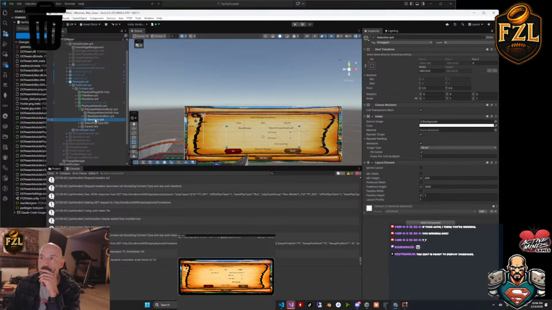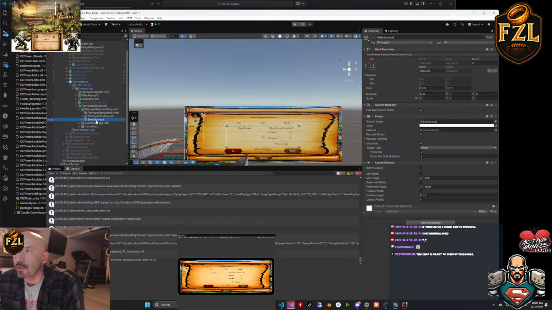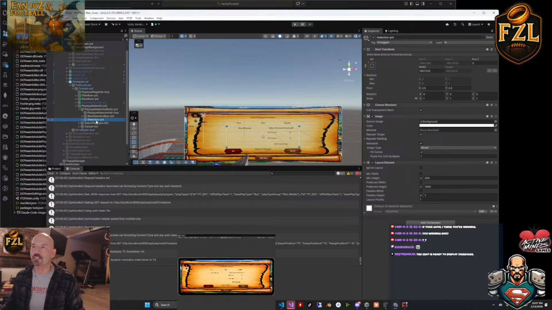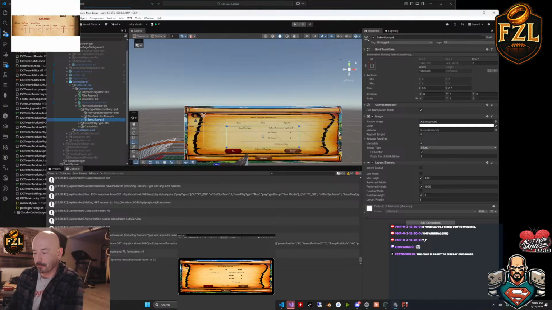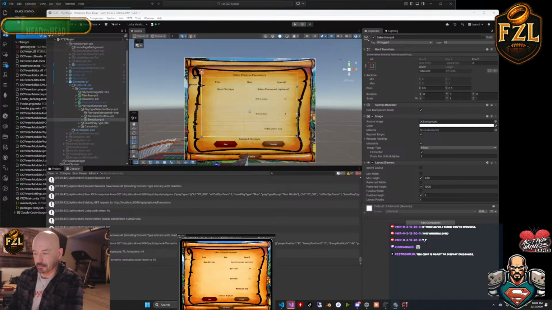So these guys, why aren't they stretching? Do they need to stretch? I mean, I guess they don't technically need to stretch. I mean, they're fitting. It's not like I need more space there.